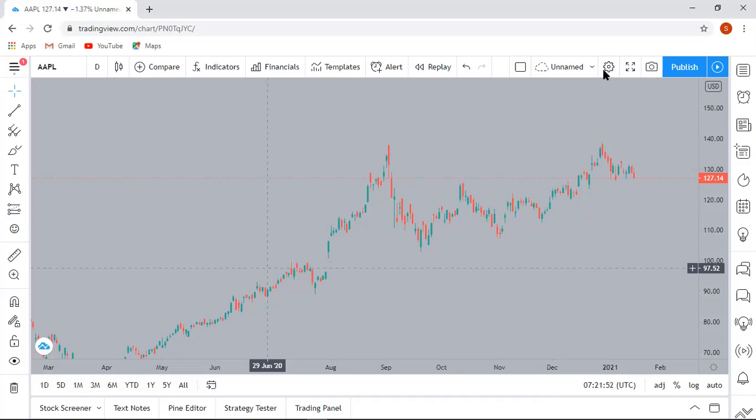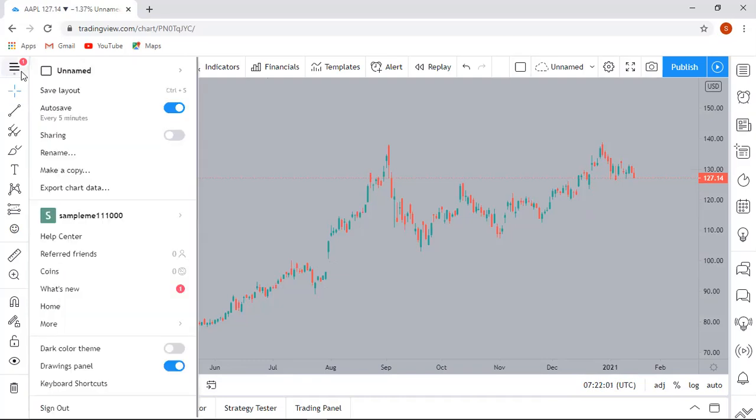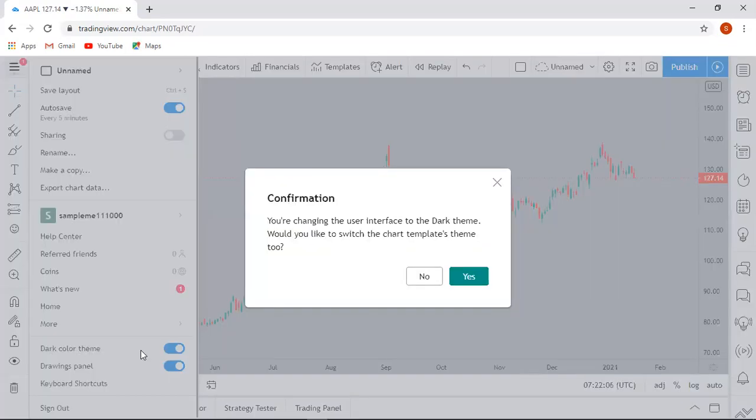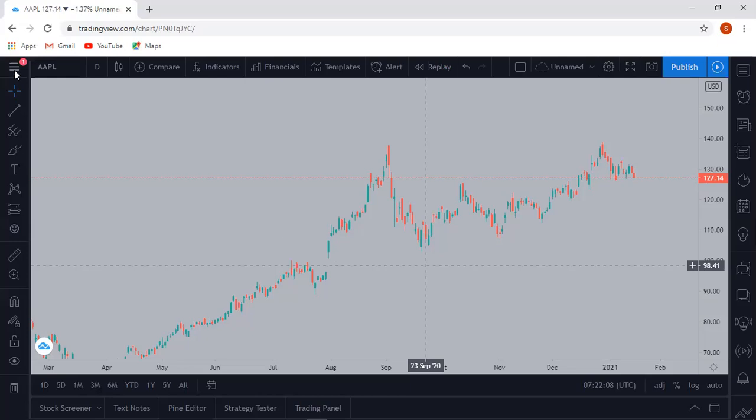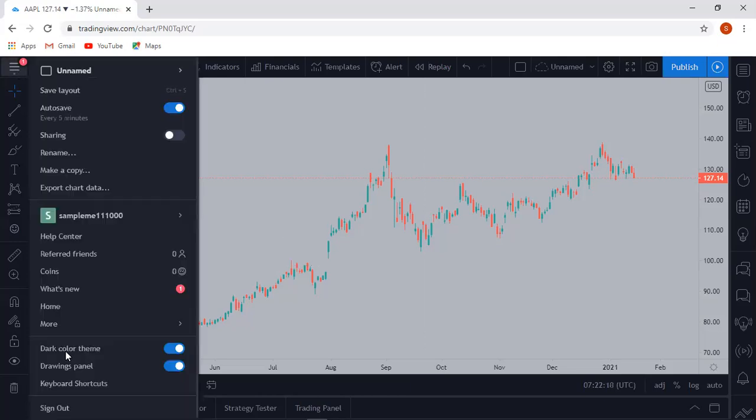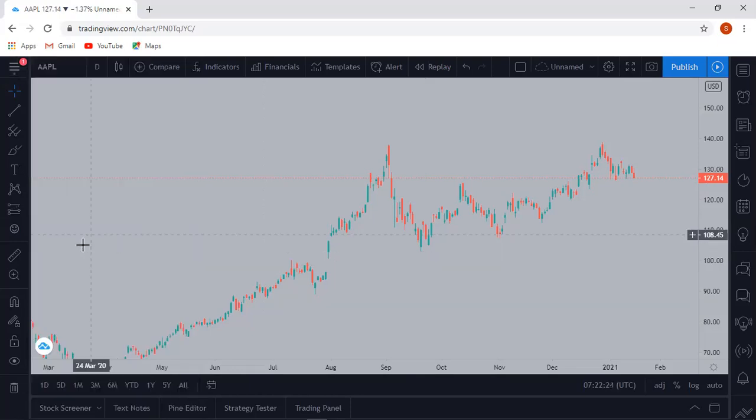The next step, I want to see the black layout that I formed. Now I'm going to change the theme of this by trading view chart. Here, let me show you this one. Here you can see you have a dark color theme, and if you switch this off, you will switch into white color. Now let us change into dark color.